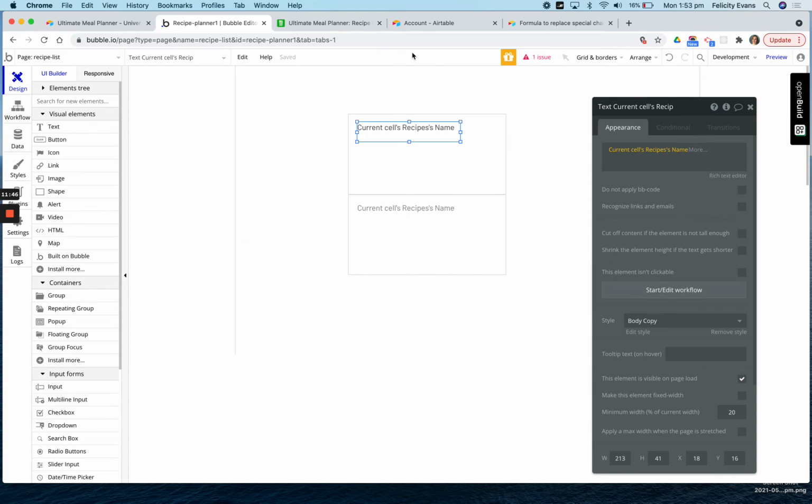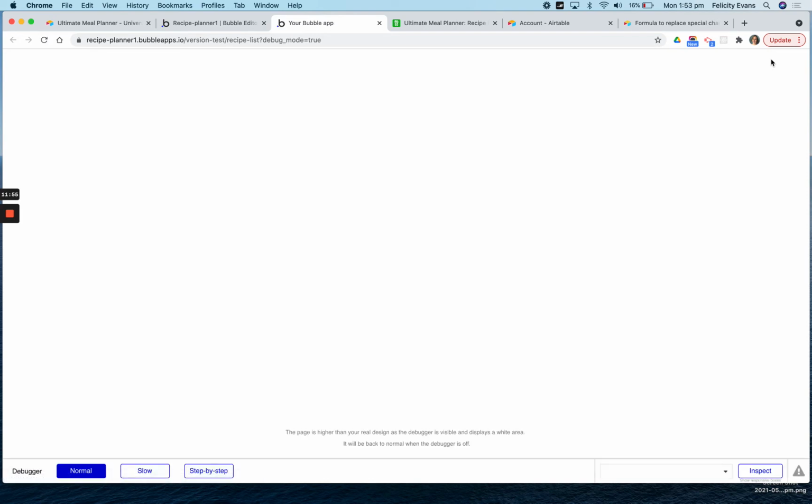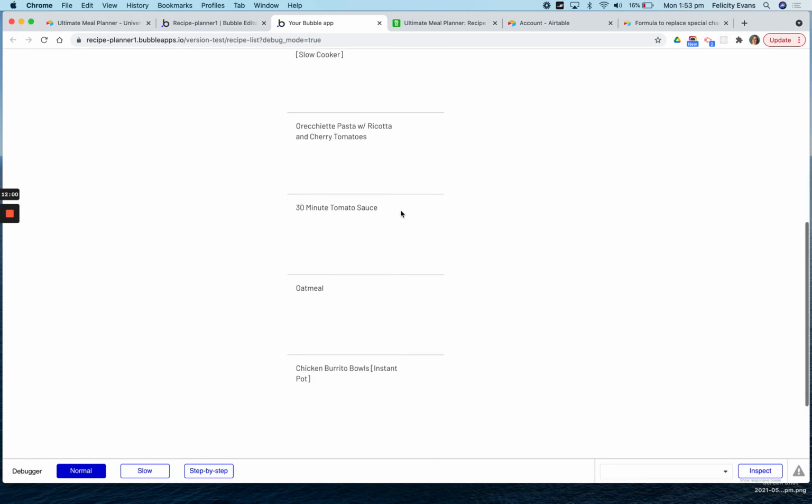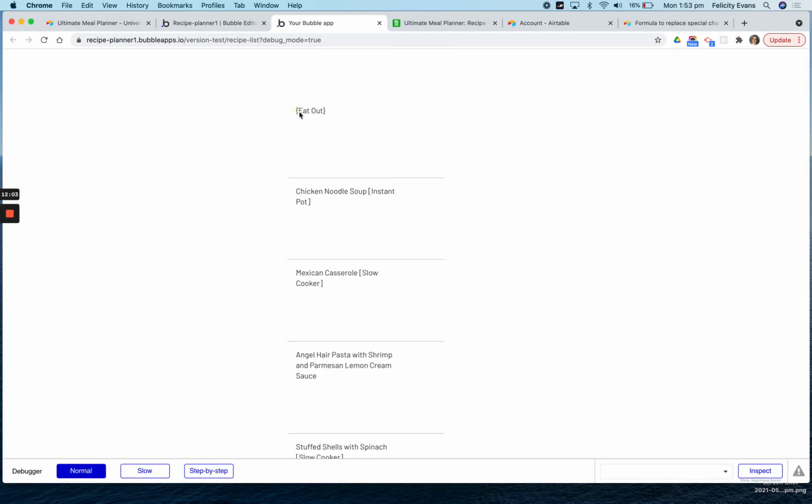So we click over here to the preview button. And we should, with a little bit of luck, get a list of recipes. Aha! Hey presto. So, this is a bit problematic. Eat out. I know why it's in the Airtable base. It's because if you're adding a meal plan and you want to say, I'm eating out that night, you don't want to insert any ingredients for that, but you want to acknowledge that that's what you're doing. So this is going to cause us some problems.